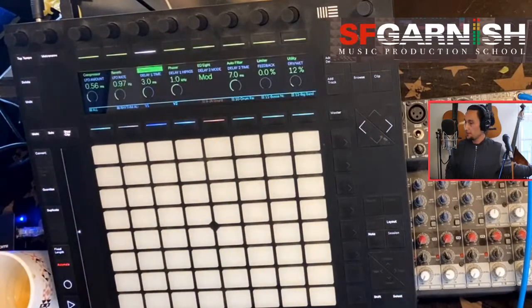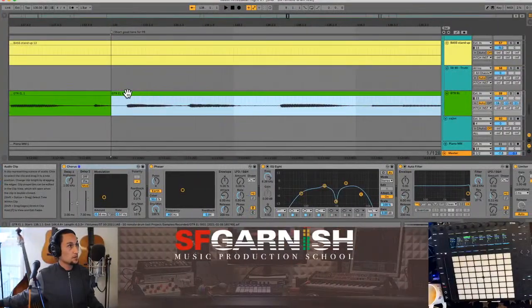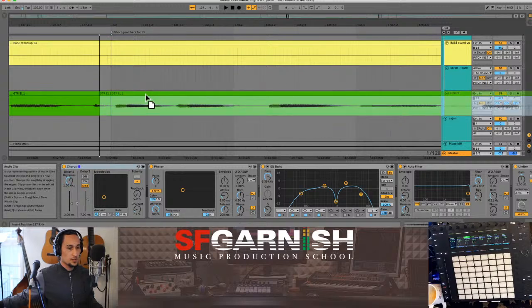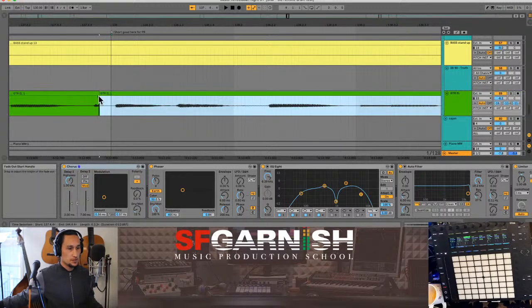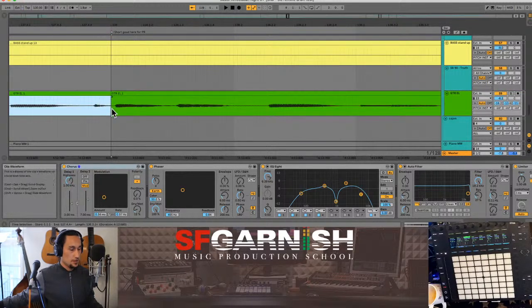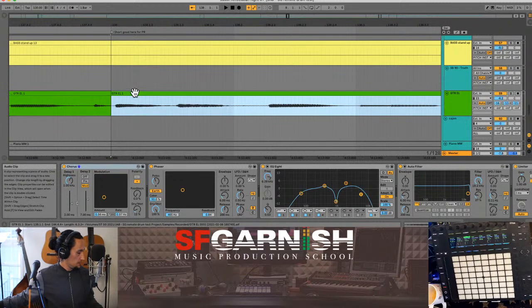Quantize triplet, it's still there. And going back to this view so you can kind of see what I'm doing here. I want to bring this as close as possible to the down, and let's try that again. Quantize. And it brought it back again.